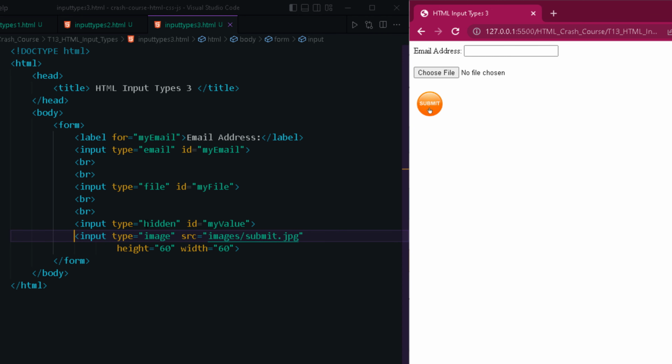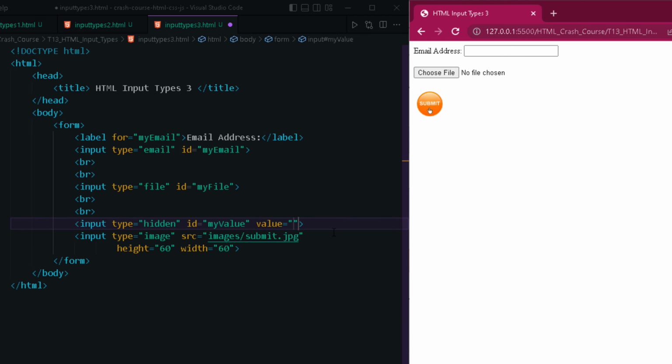Now this input type hidden is actually not shown to us, but it is very handy if you want to have some value stored in any variable. So you can treat it as a variable for input, which you can use for any kind of calculation or something. So basically on the screen, this won't be visible, but let me add some value to it.